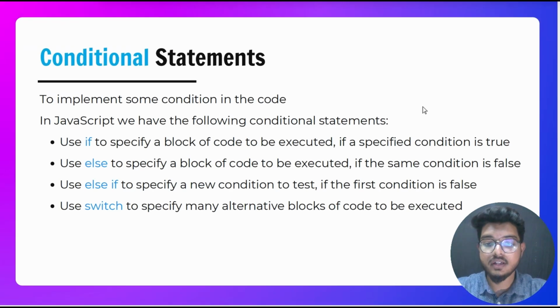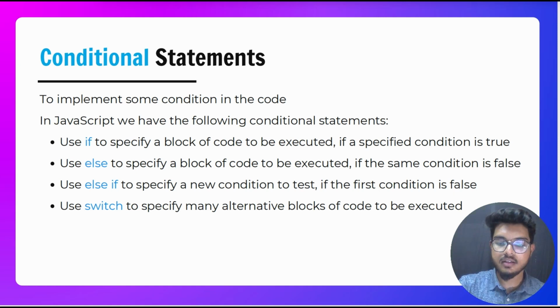These are most frequently used in any programming language, irrespective of whether it is Python, Java, JavaScript, C, C++, or any programming language, to manipulate things as true or false. We have to use these conditional statements. So to implement some condition in the code, conditional statements are used. As simple as that. In JavaScript, we use if to specify a block of code to be executed only when the condition is true, and else if not, false. Do not worry, we'll discuss with an example.